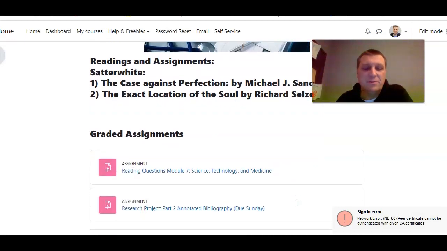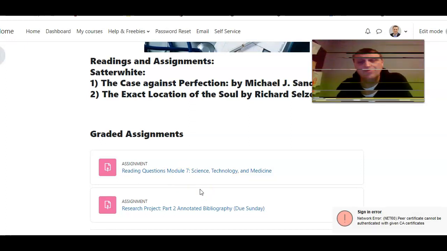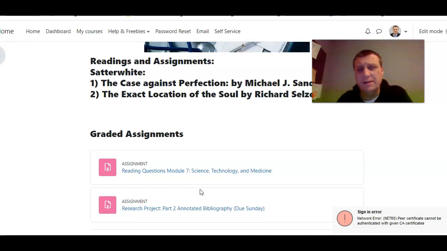So this week, your assignments, of course, you have the reading questions, and now we move into part 2 of our research project. As you know, you've already completed your initial research proposal, what it is that you're going to be talking about and discussing. But in this situation, you're going to start looking at resources that you will use for your research project. Now, I want to give some very specifics on how you are to complete this.